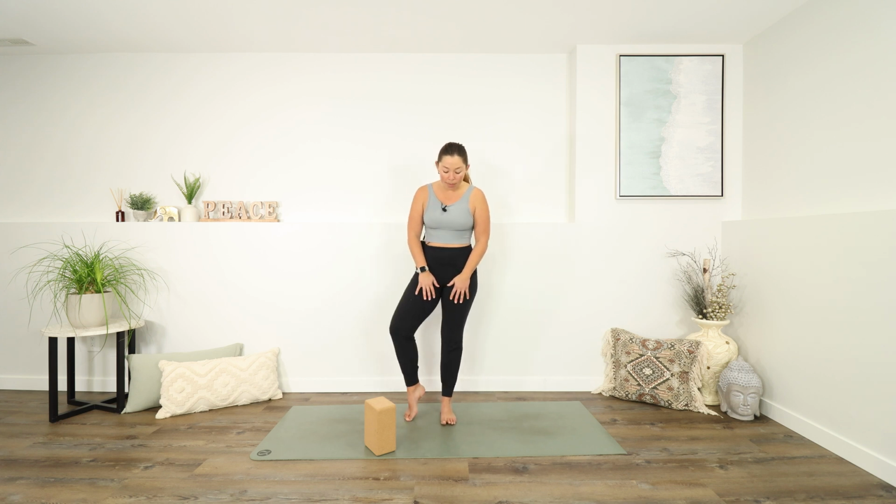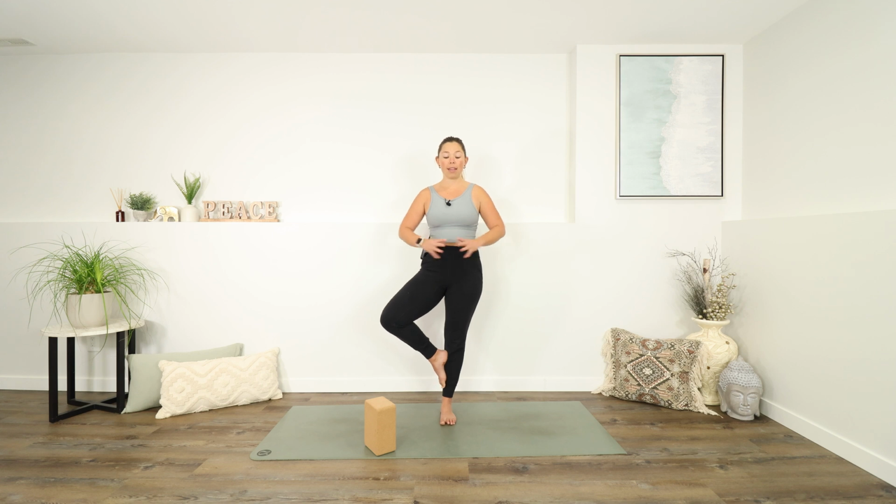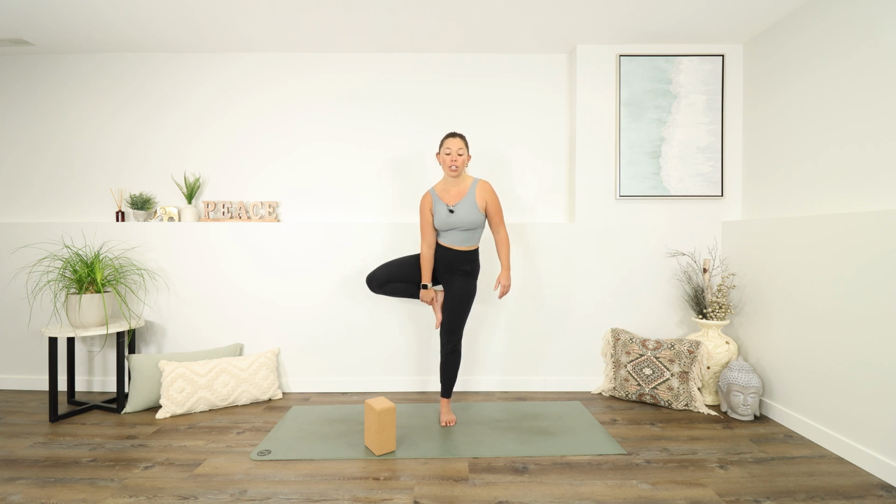So starting with tree and maybe continuing with tree. Figure 4 is just an option, but if you are new to tree pose, stand tall, relax, have some fun with it. Your foot is just working its way somewhere to the inside of your leg. Breathe, whatever you happen to be doing. Challenge yourself, maybe finding the wobbles. Use your arms to help you or challenge you. And the same thing with your gaze. If you're looking all around or it's something that's moving, it might be more challenging than if you stare at one thing that's still.